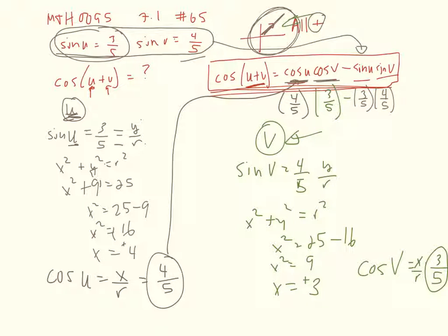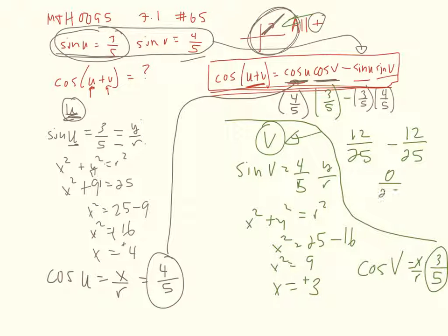So now, I sort of made a mess of this. Let me draw a little line to separate. There. So now I need to just simplify this part here. So it'll be 4/5 times 3/5, that'll be 12/25. Minus 3 times 4, so that'll be 12/25. Oh, interesting. So 12 minus 12 would be 0/25, or plain old 0. So if they want to know what the cos of the sum of those two angles is, it's going to wind up to be 0.